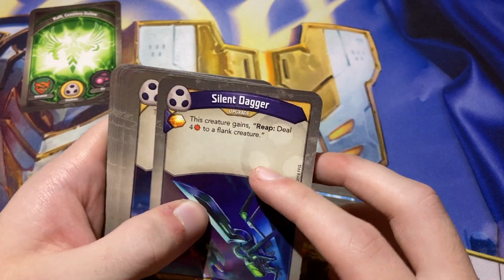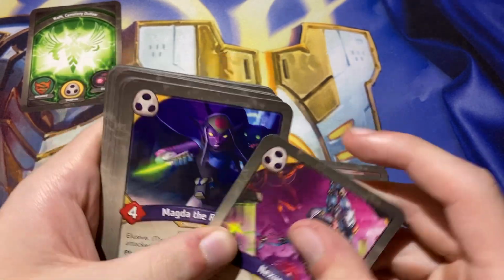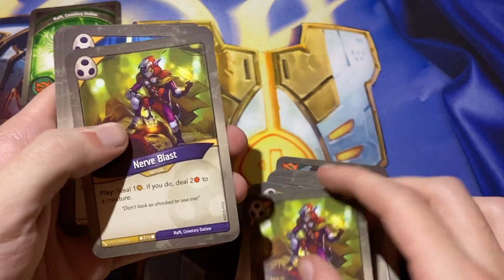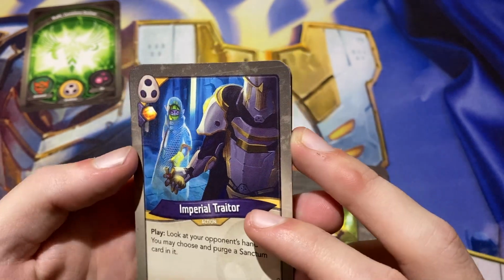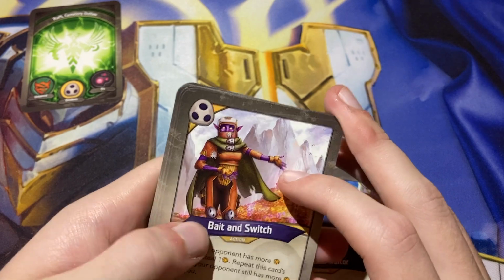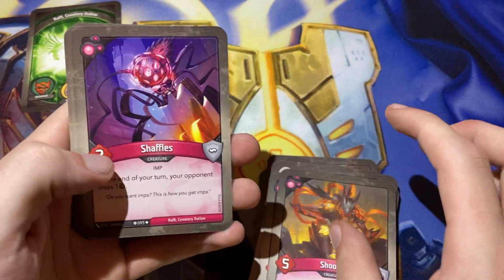On to House Shadows with Silent Dagger, Dusk Runner, Urchin, Dodger, Nexus, Magda the Rat, Bad Penny, Oubliette, Nerve Blast, Imperial Trader. Look at your opponent's hand. You may choose and purge a Sanctum card in it. Very interesting. And a Bait and Switch, just to top it all off. Awesome. And on the House Dis with the Terror, Schuler, Shaffles.